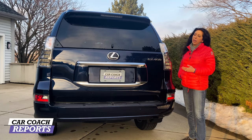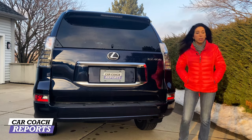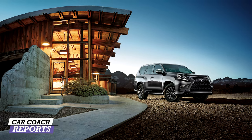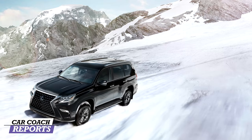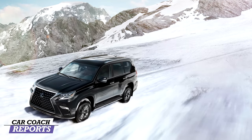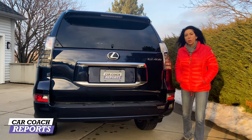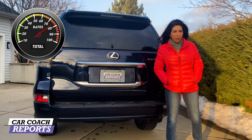When you're looking at all 10 categories for the GX 460, this is a luxury midsize SUV in a very competitive market. There are a lot of vehicles from every luxury brand — and don't forget Cadillac and Lincoln, which compete in this class as well. When looking at a total score for all 10 categories, this Lexus GX 460 earns a 75.